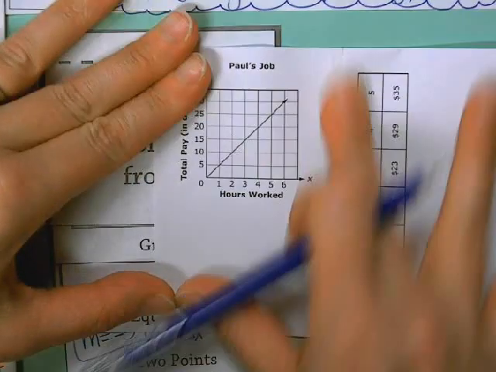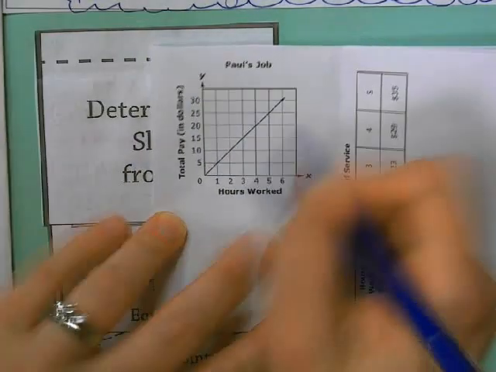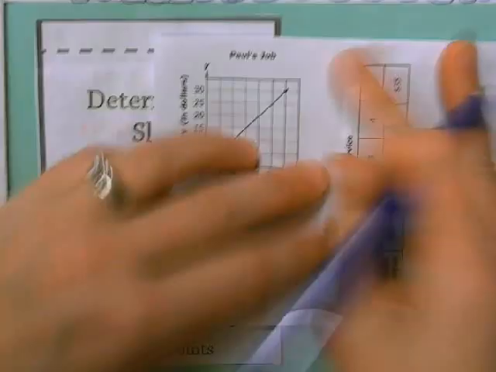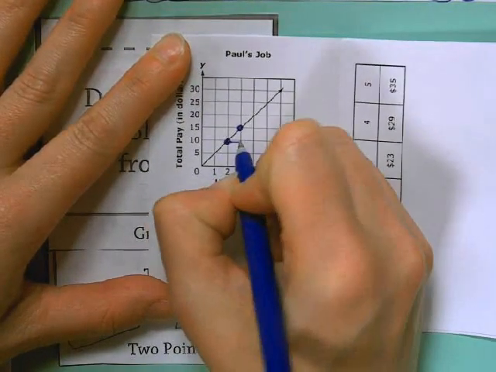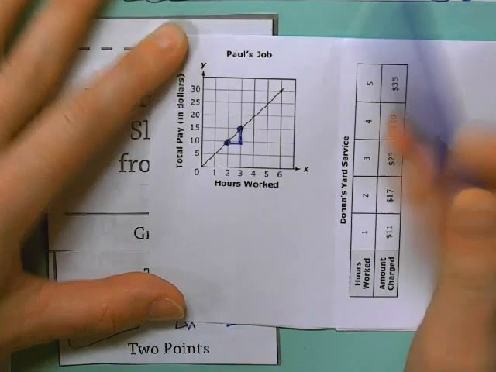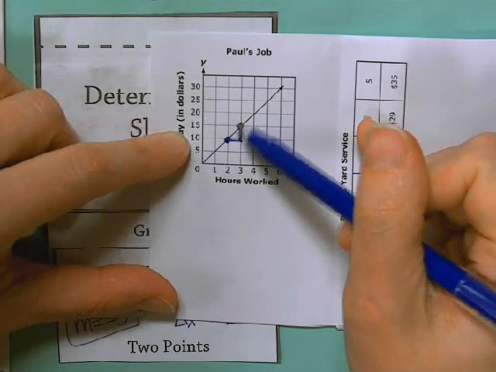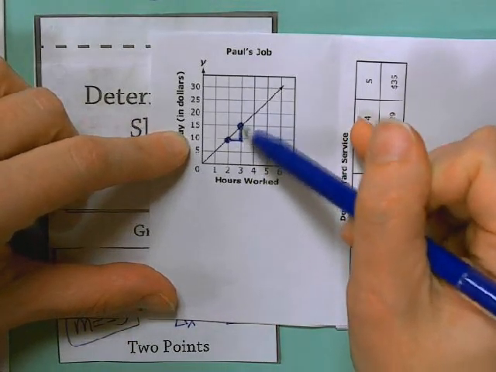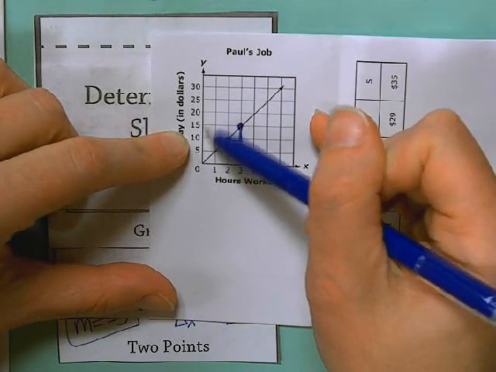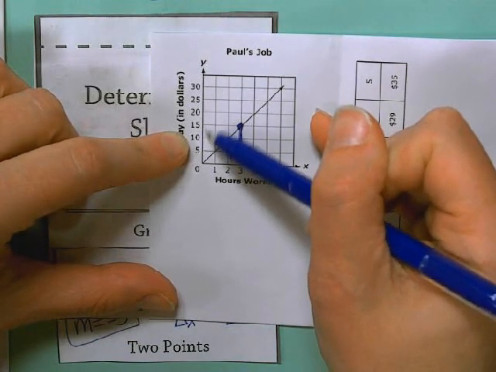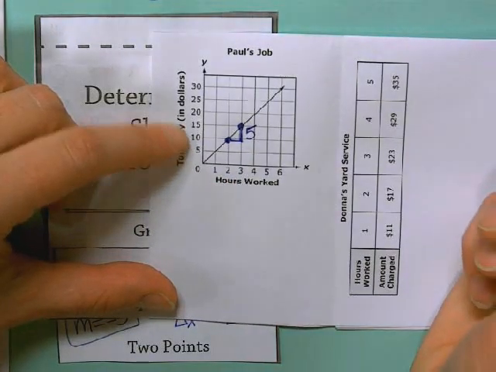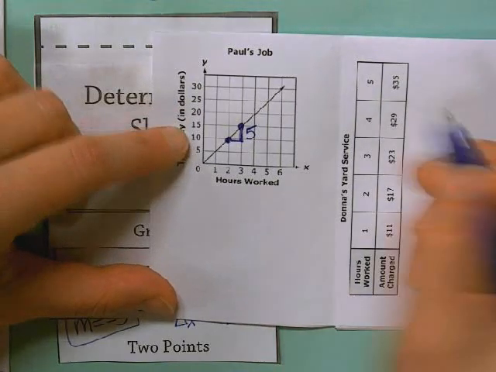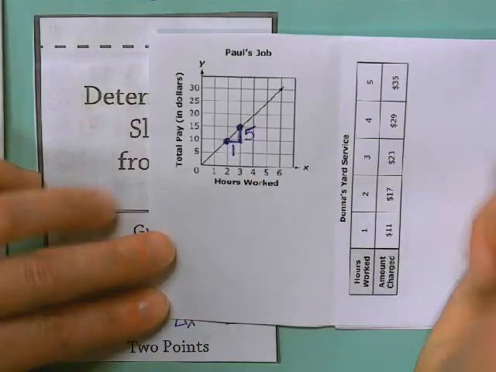So on the first example, they're asking us to find the slope from this graph. So to find the slope from the graph, we're going to find two pretty points. So there's one here and here. We're going to draw the slope triangle. We're going to label the slope triangle. Do not forget, this looks like it's supposed to be 1, but if you notice over here, it's counting up and down by 5s. So be careful when you're taking the STAR test that they don't mess you up with the 5s counting on this side. 5 high and 1 across.